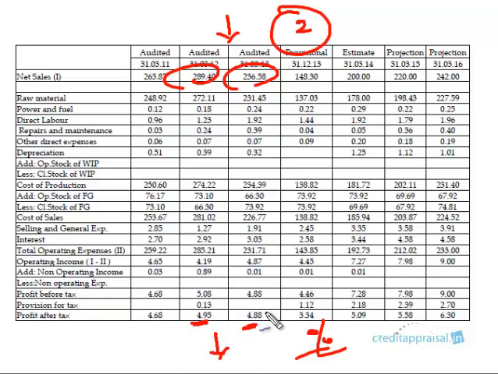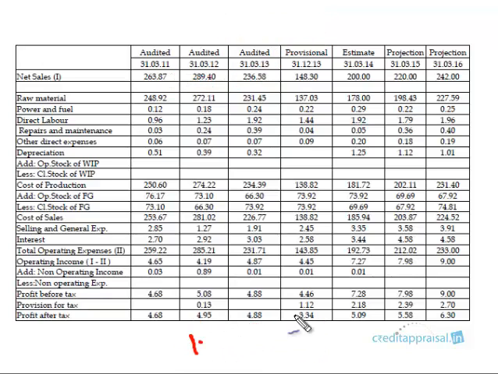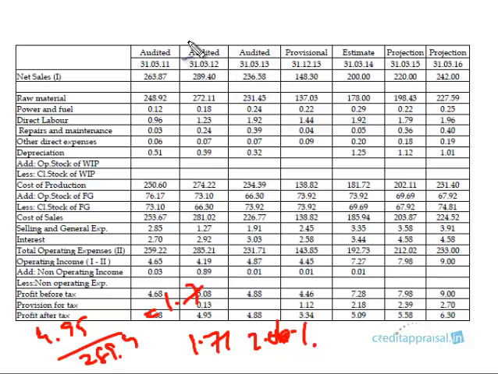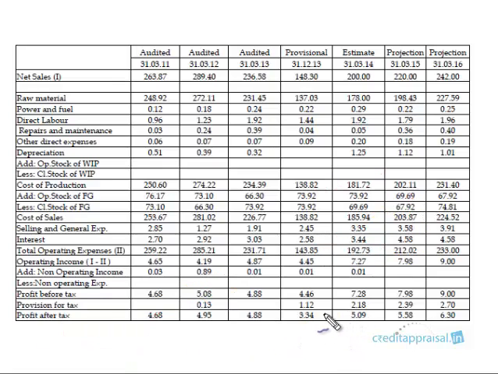Shall we go ahead and calculate the percentage? So you will get 1.71 and 2.06%. Okay, if you do the calculation, 4.95 by turnover 289.4. So this will be the profit percentage, profit margin. This is 1.71%, right? Similarly, calculate for 2013, 4.88 is the profit divided by turnover of 236. Right, so you are getting a profit margin of 1.71 and 2.06 percentage.